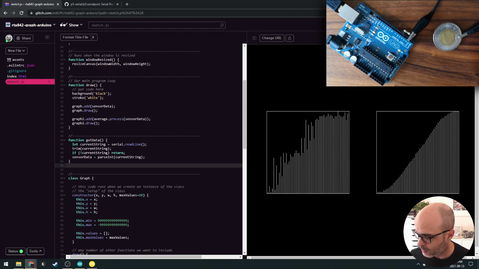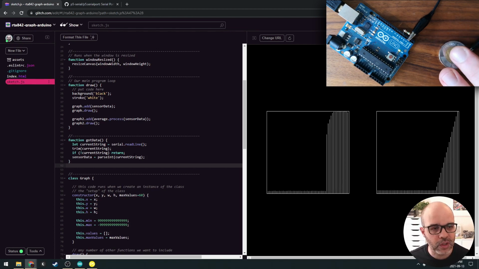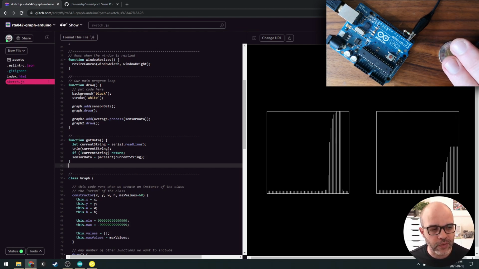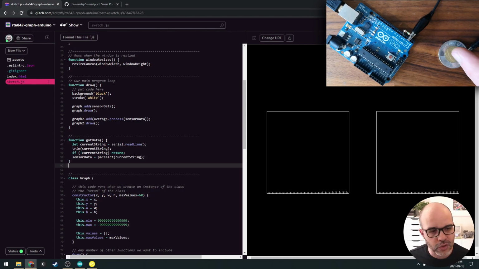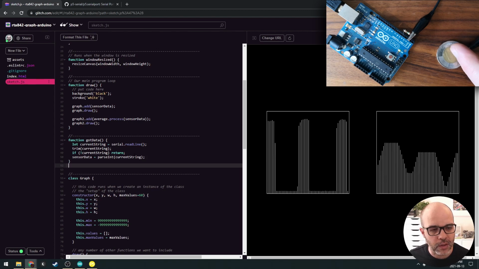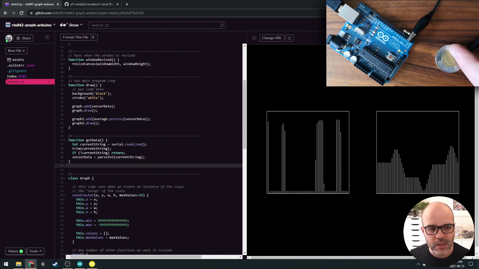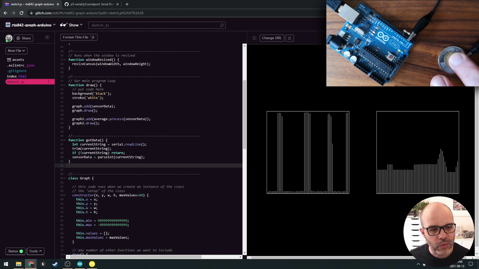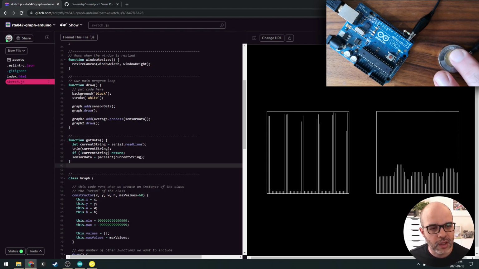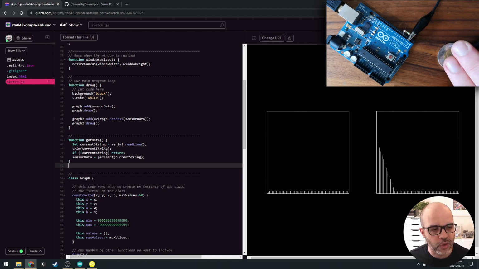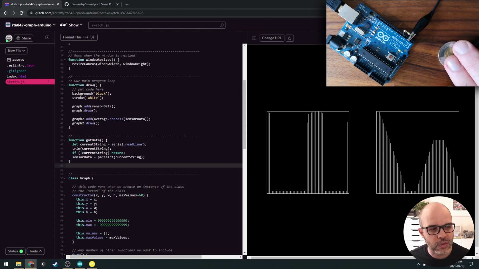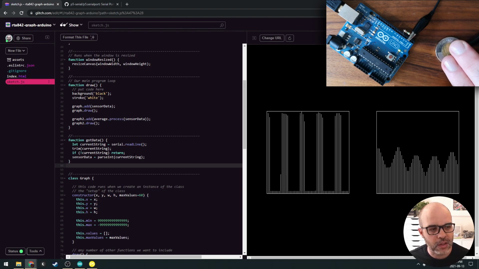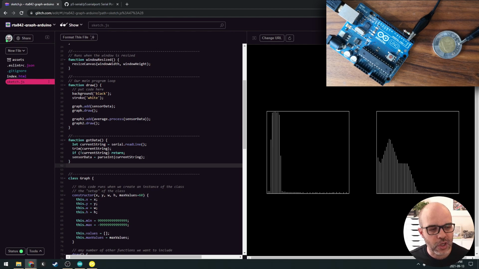Okay? So going back to our sensor over here, we can see that the graph is also adjusting its min and max values as soon as it sees some larger values from me touching the coin here. On the left, we can see the sensor readings from just the direct touch, and on the right we can see the average version that's taking longer to rise and fall because it's averaging the last 20 values. So we get to manipulate the data stream a bit and get a different shape out of it.